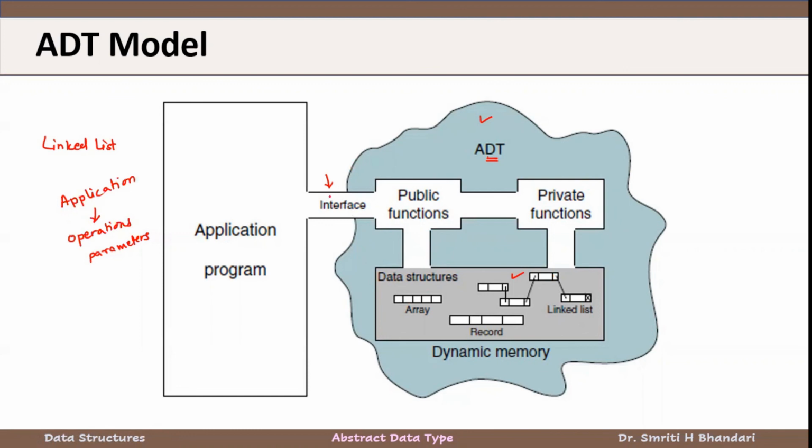So throughout this series of data structure, we will be using ADTs for various data structures. We are going to write the ADT for linked list, stack, queue, binary search tree, heaps, graphs, so on and so forth, right? So I hope you must have understood the concept of abstract data type. It is really very important as far as data structures are considered.